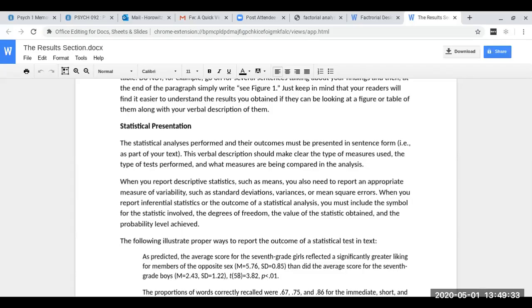If we are only looking at one IV and comparing two groups, like we did with the Stroop task, we would use a t-test, because a t-test compares two groups. Of course, what we are doing here in our final paper is a factorial design with 4 groups, 2 levels of one IV and 2 levels of the other IV. So any test that is looking at 3 or more groups is going to be an analysis of variance, or what we call in statistics an ANOVA.